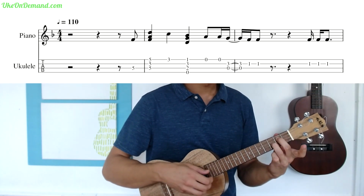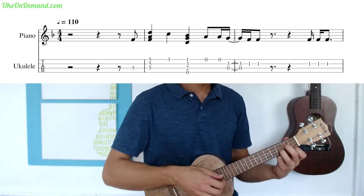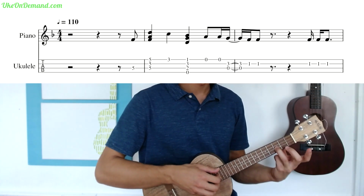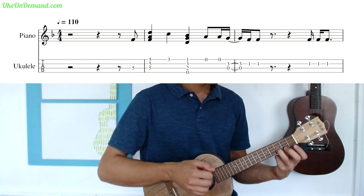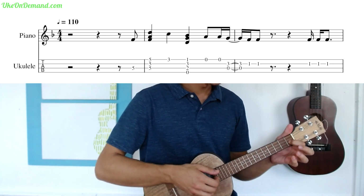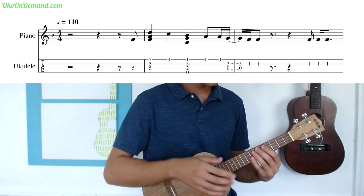Lift index finger up, pick open A twice. Then remove your other fingers except for the third fret of the E, which is your ring finger on it, and you're gonna pick the open C and the third fret of E together. And that carries over into measure three. And then you're going to pick the first fret of the E twice. So playing those first few notes slowly will go like this.